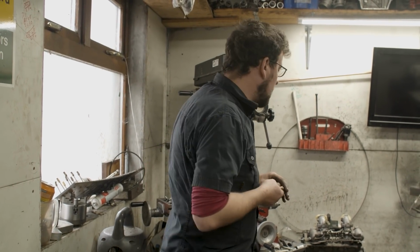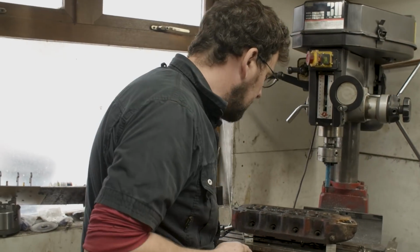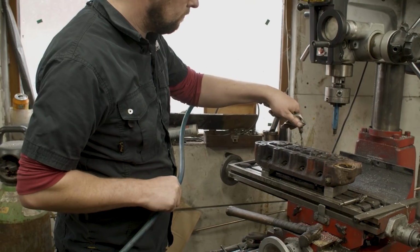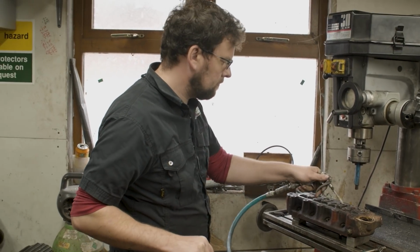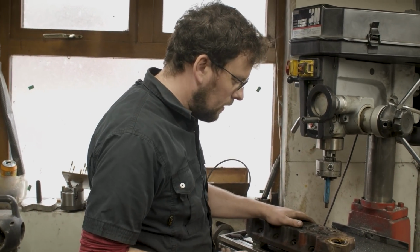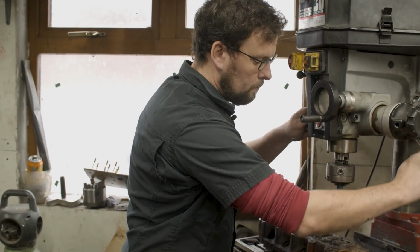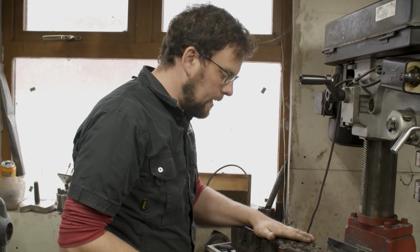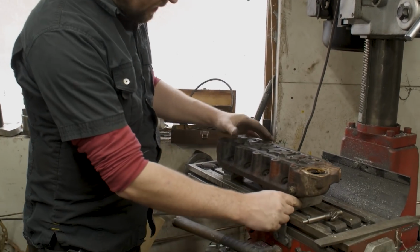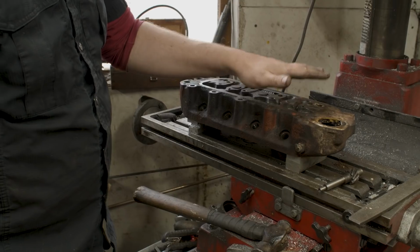So, when I fit these guides into a cylinder head, let's just blow away some of these chips here. Just mind your ears, anyone who has headphones in. When we fit these in, I always like to put the cylinder head up here in the milling machine. The reason I do that is because the cast iron of the milling machine gives you a really hard surface to bang these on. I have the cylinder head standing up on aluminium blocks here, and that's to protect the milling machine and the cylinder head.